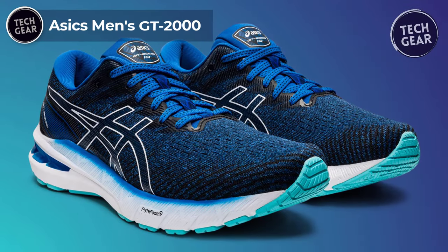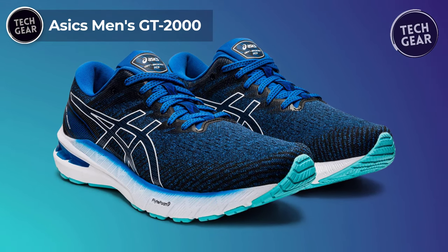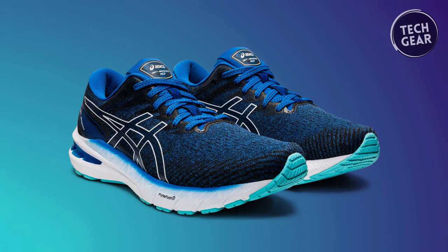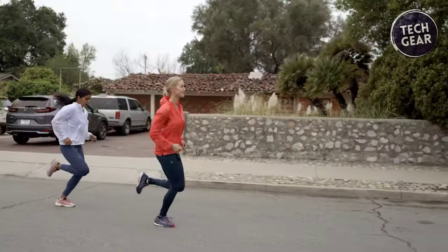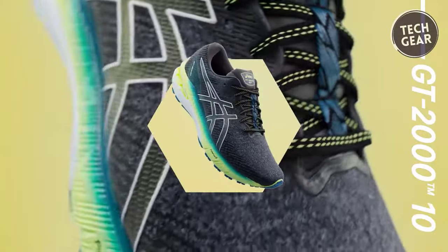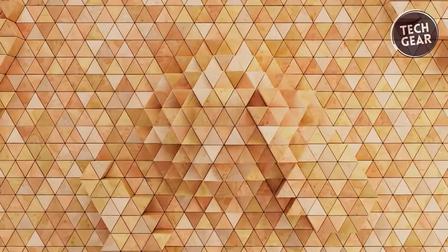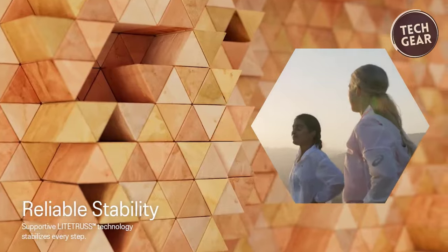Asics Men's GT 2000. The Asics Men's GT 2000, priced at an affordable $74, is a testament to the brand's commitment to delivering performance and comfort. It boasts an engineered knit upper. This shoe provides a supportive foothold and ensures a level of comfort that is essential for runners. The rear foot and forefoot gel technology cushioning system is a standout feature, attenuating shock during impact and toe-off phases. This innovative system also enables movement in multiple planes, supporting the foot as it transitions through the gait cycle.